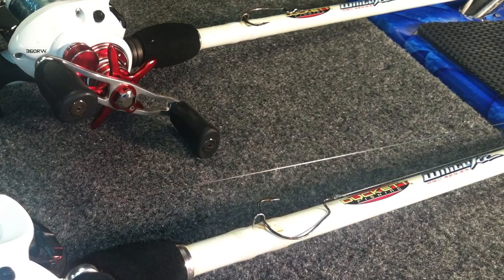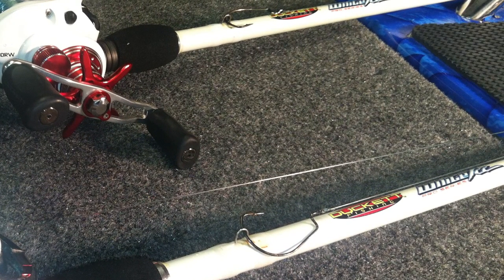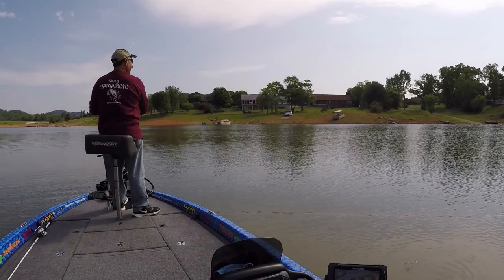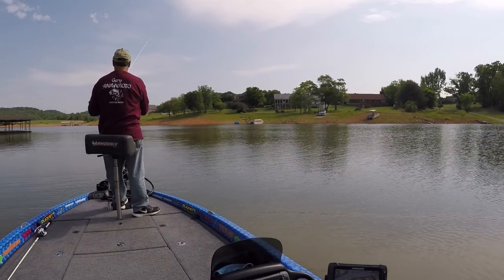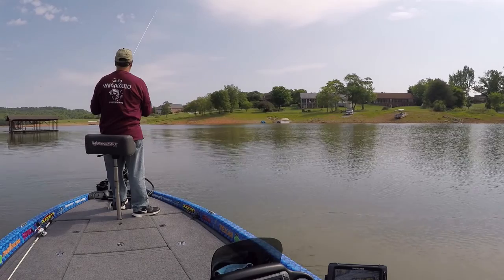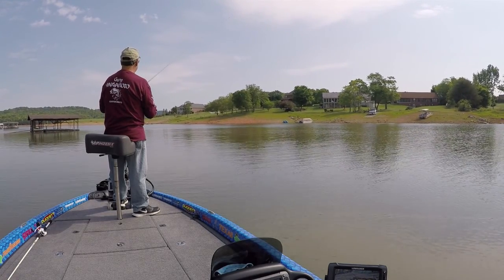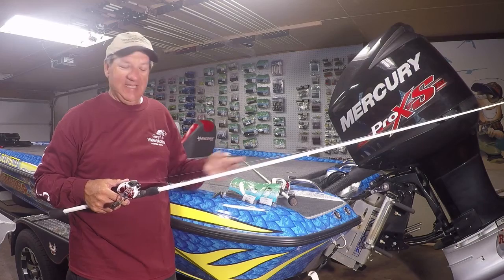The rod has quite a bit of backbone, but it has a really nice soft tip that lets me not only throw the bait long distances if I need to, even if it's windy, but I can also feel what this bait does. This has a real sensitive tip. It's extremely light, it's really strong, it's got a great backbone. It's the perfect all-around rod for doing a lot of things, including fishing a weightless Senko.